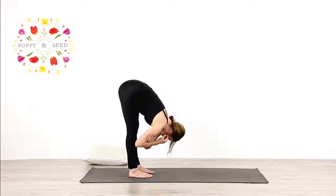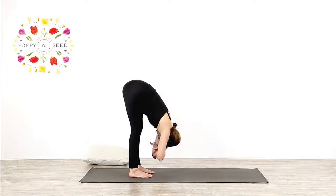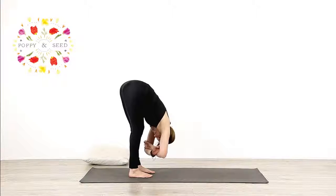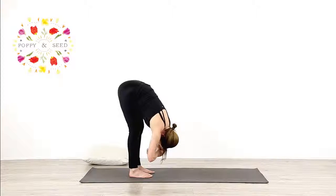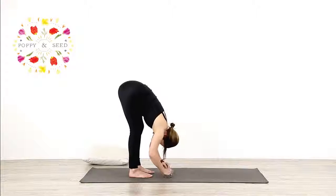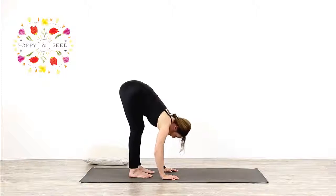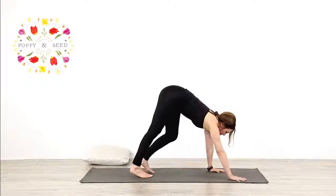Let's grab the opposite elbows and hang here for a few breaths. Either stay static or side to side. And let the arms hang down. Inhale to look up, and exhale, walk yourself back out.